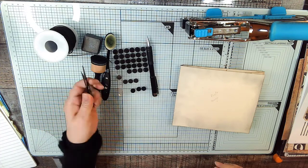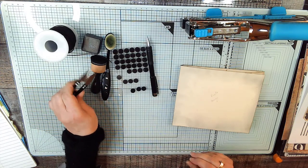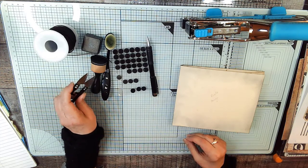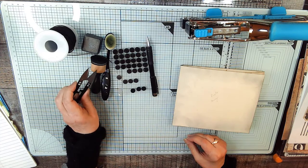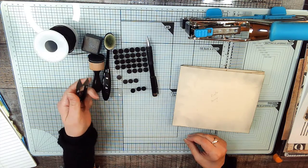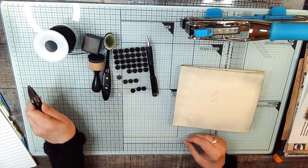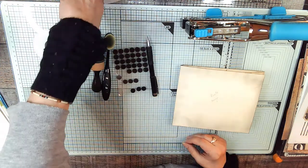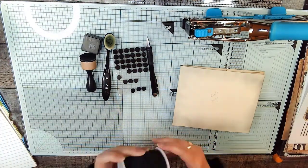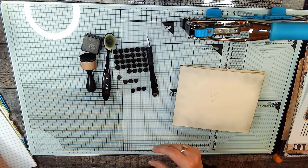These nifty snippers came with this roll, and they're much sharper. The workings on here are a lot better, so they're sharps, so I have to stay away from them. But I just thought I would show you that some of these come with really cool things. All right, so let's set this aside because we're not going to need it.